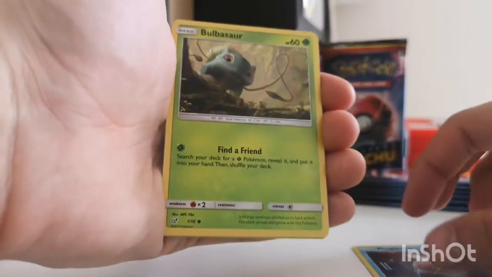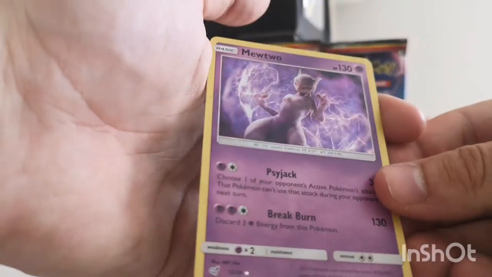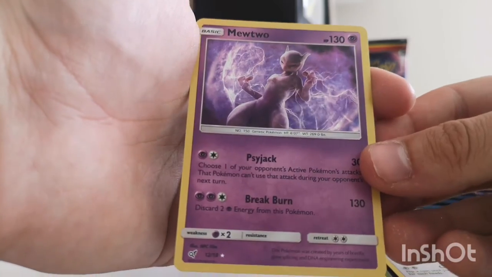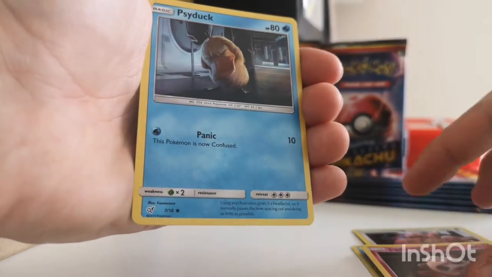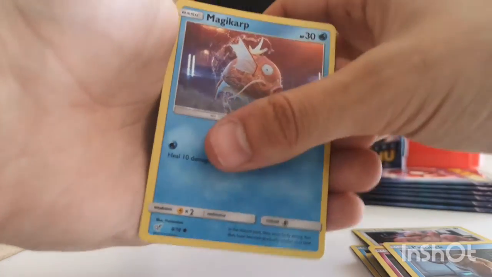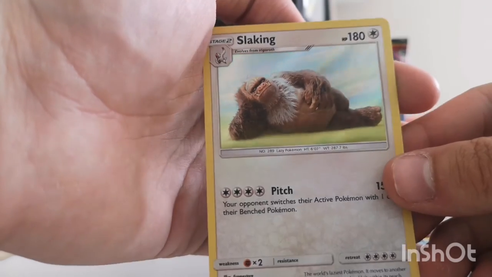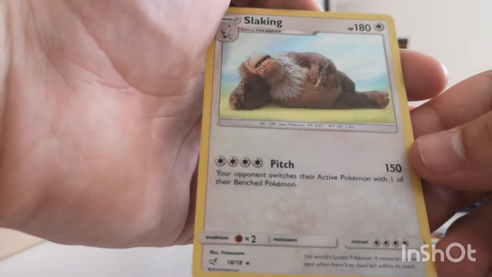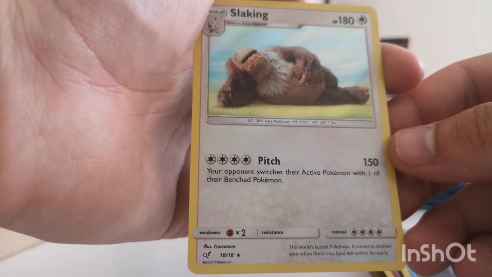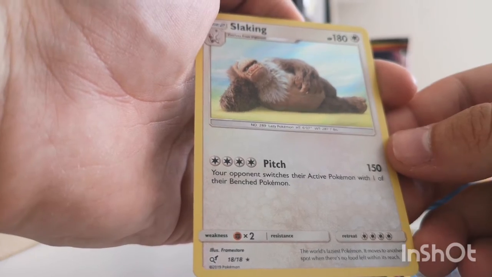Through with what we opened before as well, we've got Magikarp, Bulbasaur, Lickitung, and the Mewtwo holo. This was a nice pull. I'm sad that I didn't open this one on camera. In the other pack, we had our first Jigglypuff, our first Psyduck, our first Magikarp, and a Slaking. Again, probably one of my favourites from Gen 3 as well. Really annoying to fight. Pretty OP in the TCG as well. Bang 4 energy on it, 150. Such a pain to play against this guy.